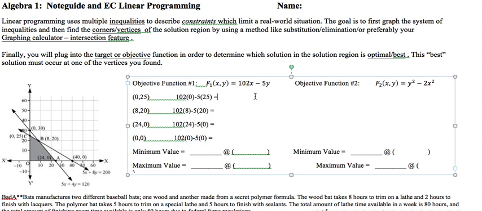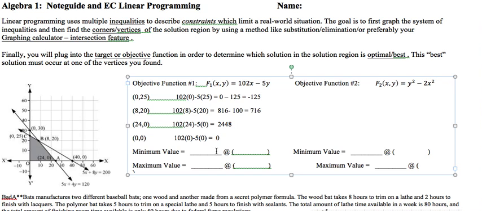Okay, so you can use your calculator or whatever. This looks like it's going to be 0 minus 5 times 25, which is 125. So this one ends up as negative 125. Here we've got 102 times 8. I'm just going to use my calculator. That's 816 minus 5 times 20, which is 100. So that's 716. Let's see, this one, so we've got 102 times 24. It's going to be 2,448 from my calculator, minus 0. And this one's just going to be 0.